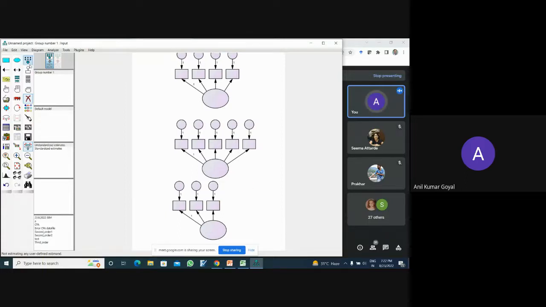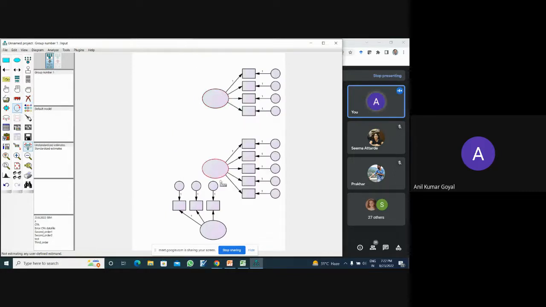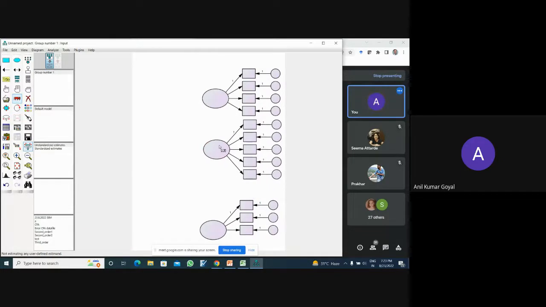Now I will rotate them. Because I have 3, no problem, I can move them like that. So what is my next step?